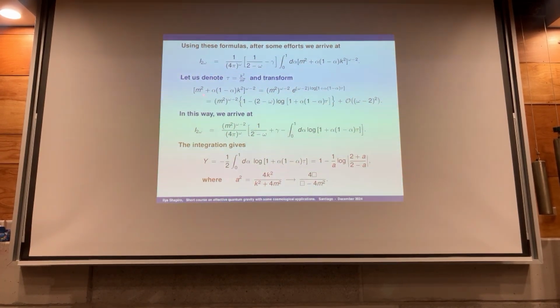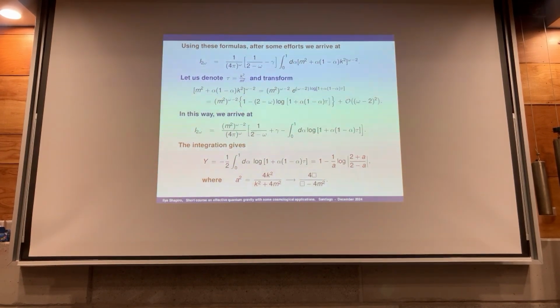We make it in the following way. We take out m squared to the power of omega minus 2 to make the variables dimensionless, like this tau. Then we exponentiate: we write the exponential of omega minus 2 multiplied by the logarithm. We know that omega is going to approach 2, so it is a small quantity. Then we can expand it into a power series up to first order. Higher than first orders are not important because they will produce a vanishing result. So basically this expression transforms into this expression.